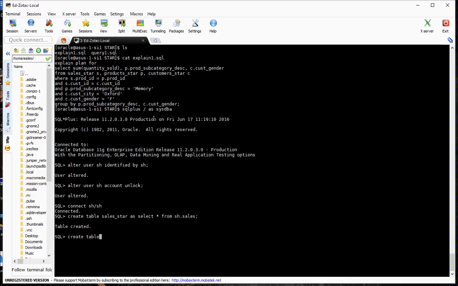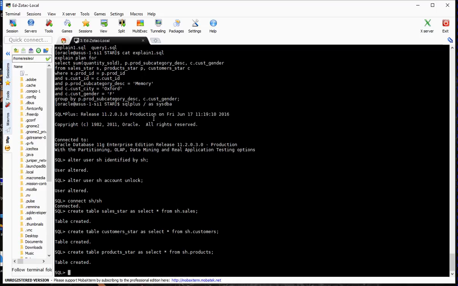Create table customers star as select star from sh.customers. Create table products star as select star from sh.products. Okay, so we've created the tables.